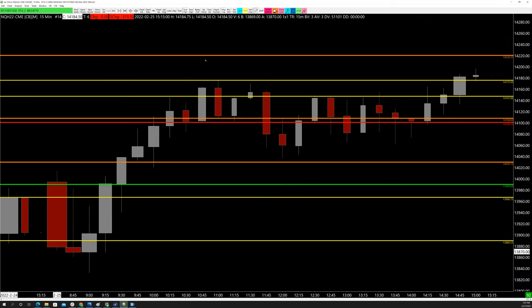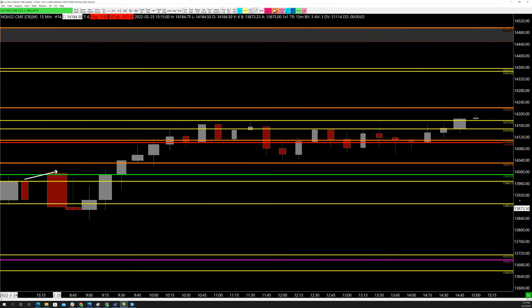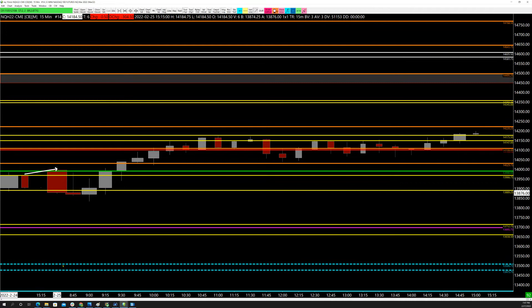If we look at NQ initially, at the opening they pressed on the open and attempted to push. This is prior day's high, and this is the prior day's volume point of control and TPO point of control. Normally when you're coming in, looking at whether the market is weak or strong, you'd expect most days — particularly the last couple months — that if the market gaps up, about 70 to 80 percent of the time we're coming back to the prior day's point of control, usually within the first hour.